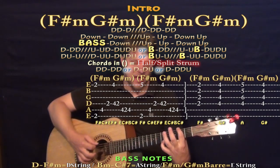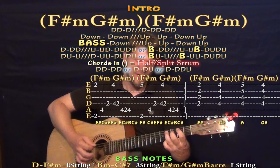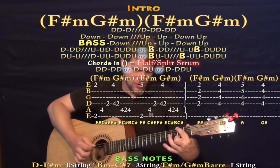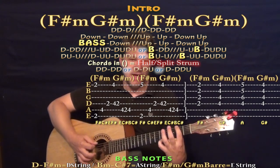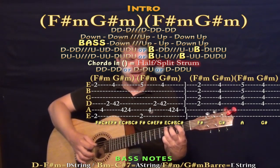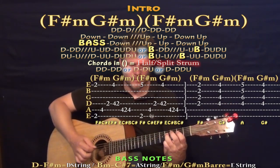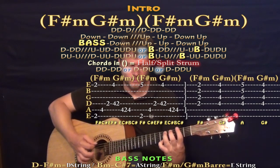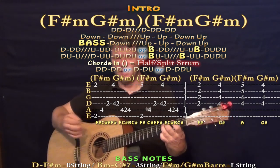and then the A, G sharp, F sharp and F sharp, G sharp, A, G sharp. You can even put those together if you dig on that. Might be a cool thing to play around with.